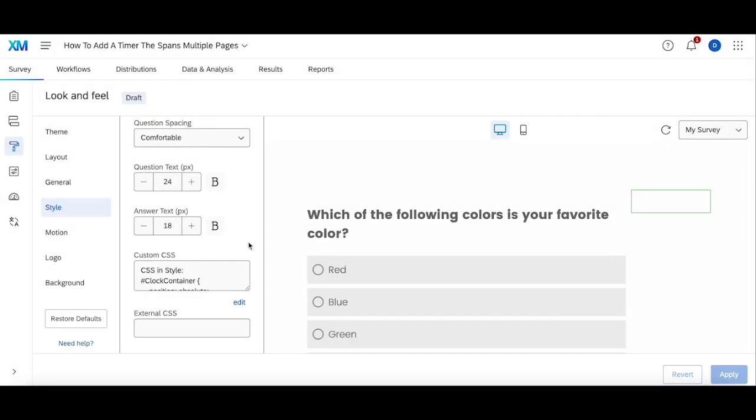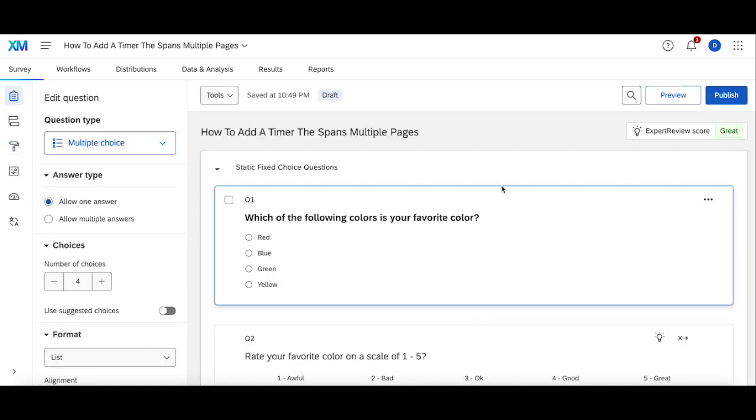Apply. And then that trigger that I highlighted earlier will need to be posted on the very first page of the survey to actually trigger the clock to start ticking down. So right now the clock is empty, but once I do add that trigger in there, then you'll see that this clock will populate with 1 hour and start counting down from there. So let's go back into the survey.